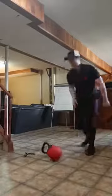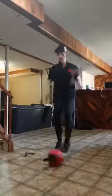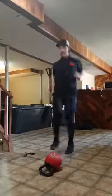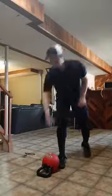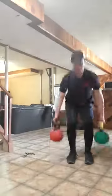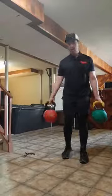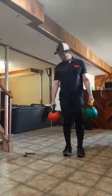Toe taps. Working on some speed here. 1, 2, 3, 4, 5, 6, 8, 9, 10. Gripping. You can go back to the books, go back to your kettlebells, go back to your dumbbells, whatever you prefer. You can have your thumb over for the grip. We're on 5, 6. You can have your thumb away.